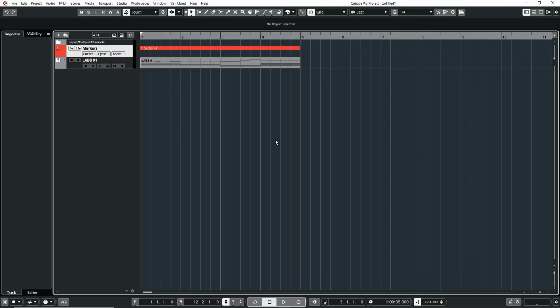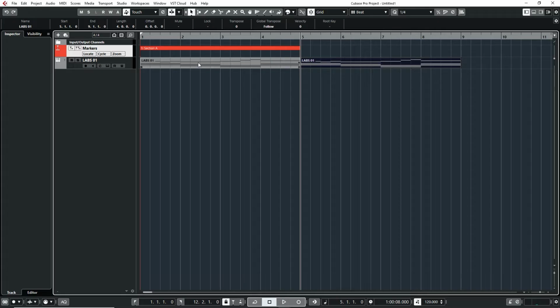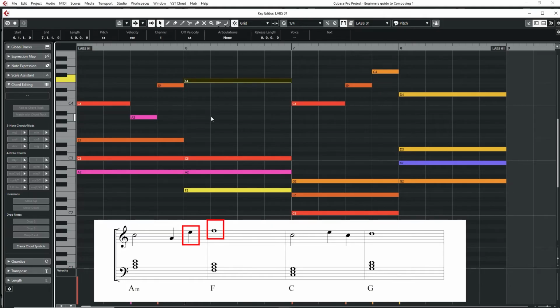To do this in Cubase, I'm going to select both the chords and melody so that they're highlighted, and then I'm going to press Ctrl or Command on Mac plus the letter D, which will then duplicate the notes to form the new section. Next, I'm going to change 3 or 4 notes in this new section, so as not to make these next 4 bars a direct copy of the previous 4.